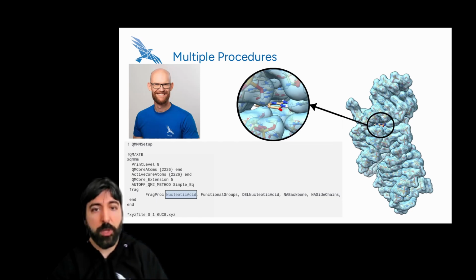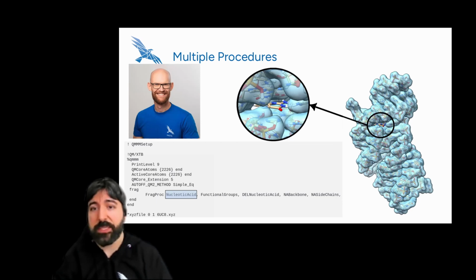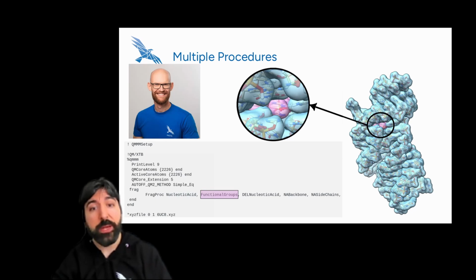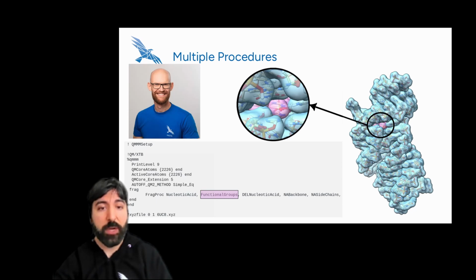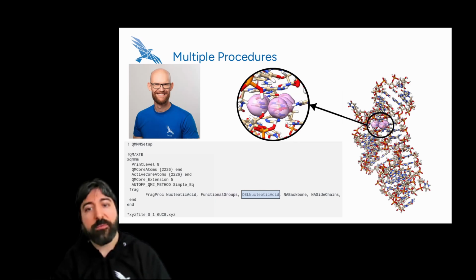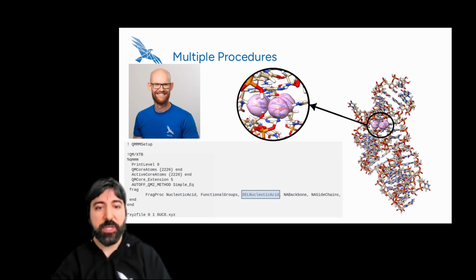So take a look, for example, at the procedure used by Christoph to generate the fragments to define the QM region. First we can use a nucleic acid procedure. What this procedure does is assign nucleic acids, but they have to be bound to a sugar phosphate backbone. So in this case, the ligand remains unassigned as it does not have any sugar phosphate bond. Then we can apply a functional group procedure which assigns fragments only in the remaining atoms, which in this case belong to the ligand. And as a third step, we delete all the fragments generated in the first step.